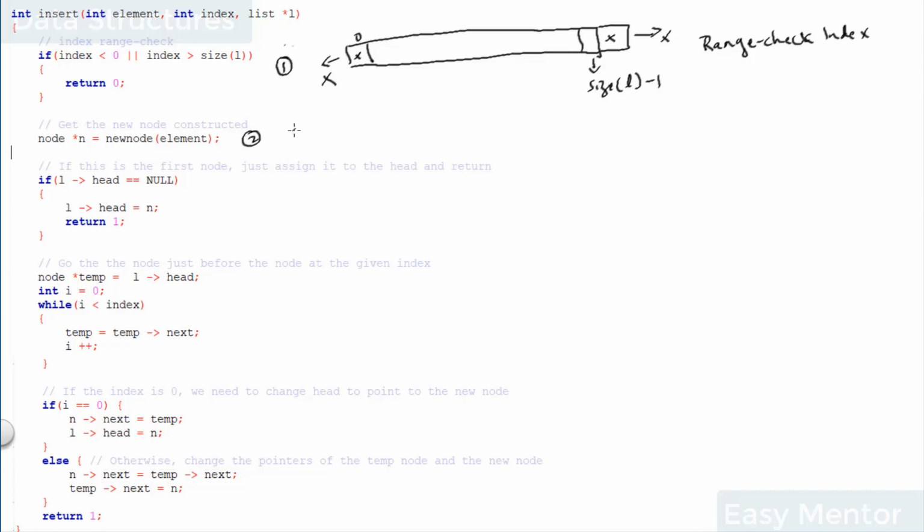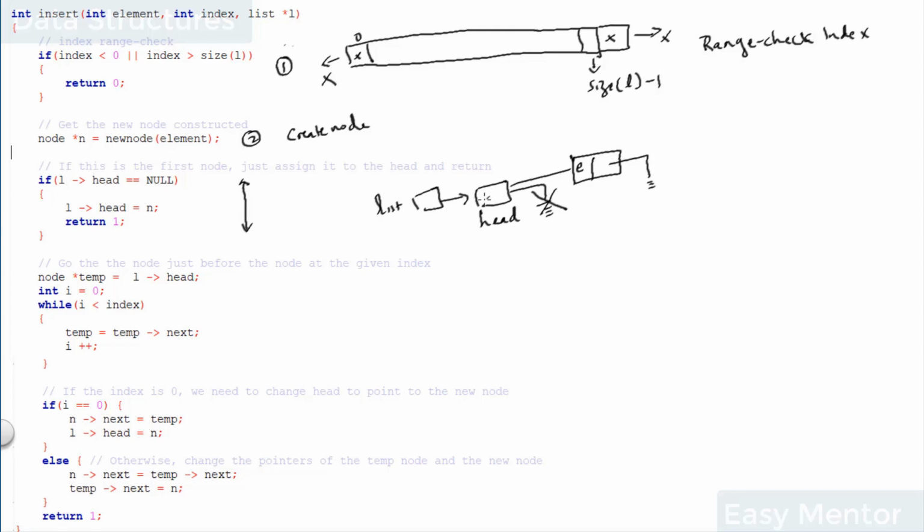This part of code gets a new node created from the helper function that I was talking about before. This particular piece of code handles a special case where the list is currently empty. So in this case, you have a list which maps to a head, which in turn is not pointing to any node. We would want the head to just point to the new node that has been created by us. So this is removed, and then we associate the new node to the head.